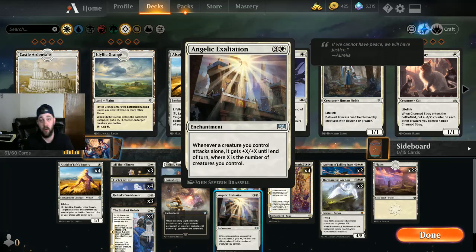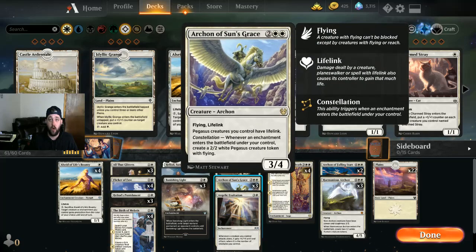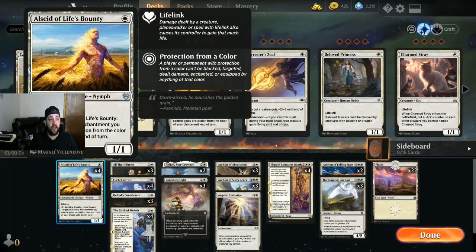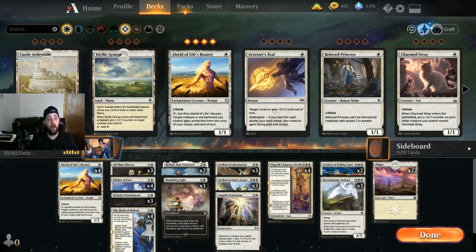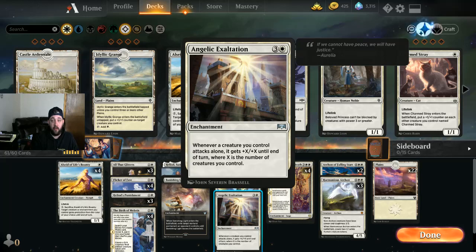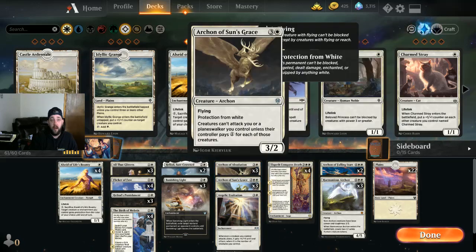Angelic Exaltation. We are only running one of this, but we have kind of an enchantment theme here going with the Archon. So we put it in there only because we get Alciad and we throw on all the glitters, or we put all the glitters on Archon of Sun's Grace. We're going to get a lot of lifelink out of it is the idea. Just because whenever a creature you control attacks alone, it gets +X/+X till end of turn, where X is the number of creatures you control with all those Pegasus and whatnot.